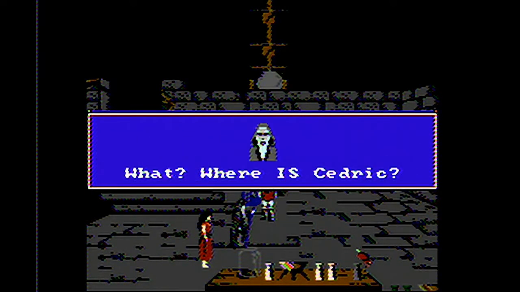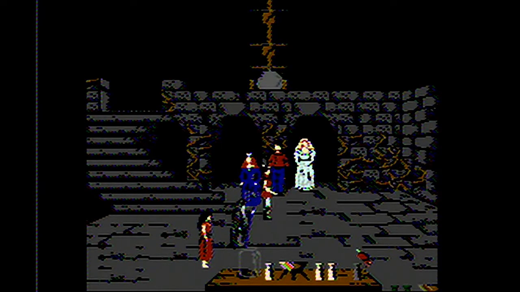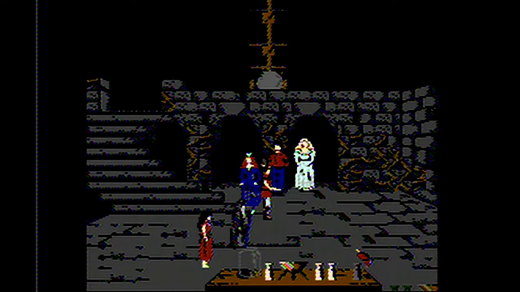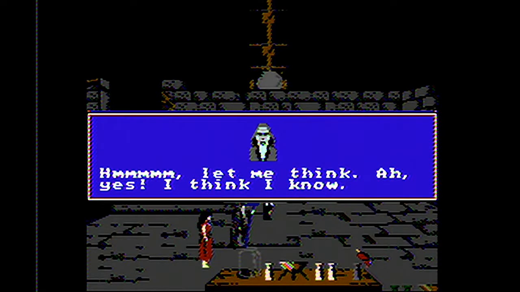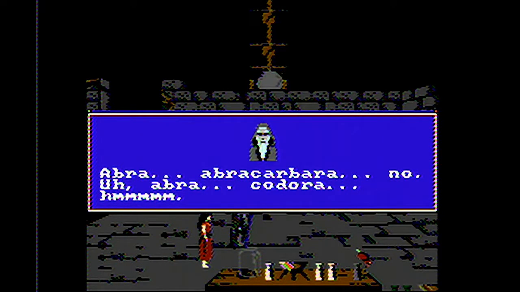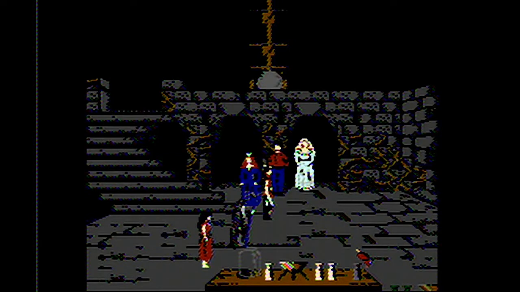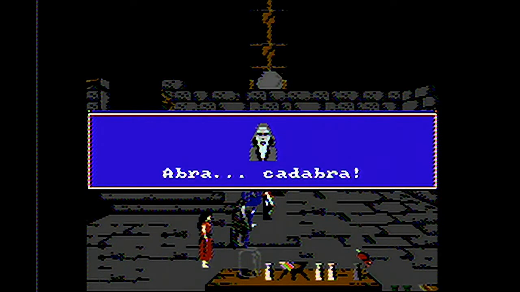What? Where is Cedric? Why, he's a burnt heap on the castle floor. He's that pile of ash over there. Over there, Mordack turned him into stone. Oh, that makes sense. Is there anything you can do about it? Should probably leave him petrified. He's a big wiener anyway. Let me think. Ah, yes, I think I know. Abracarbara. No, abracadora? Now, what is that confounded word? Oh, yes. Abracadabra.